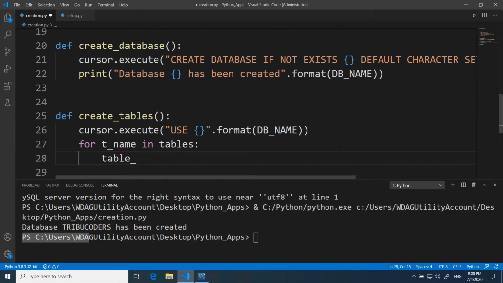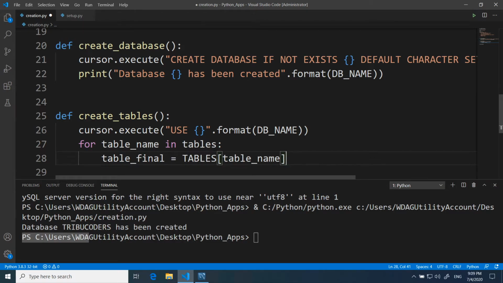Remember that's capitals, and then we want to look into t.name. So for each table name in tables.